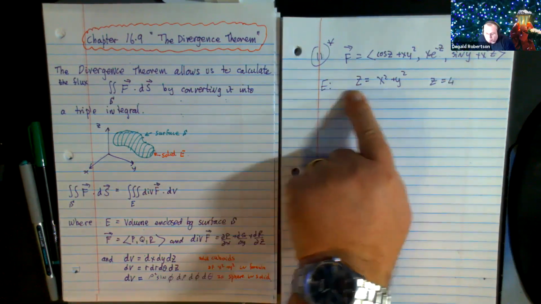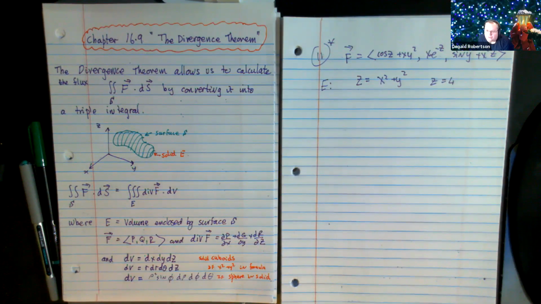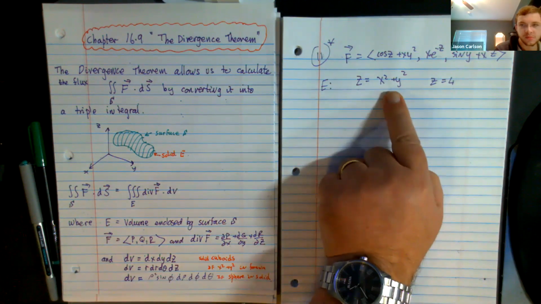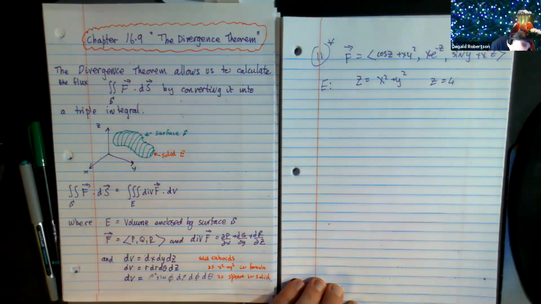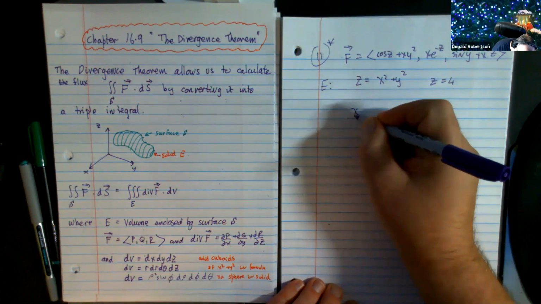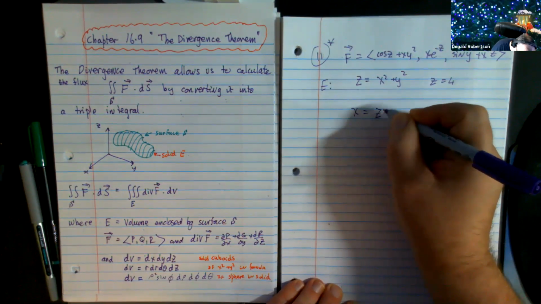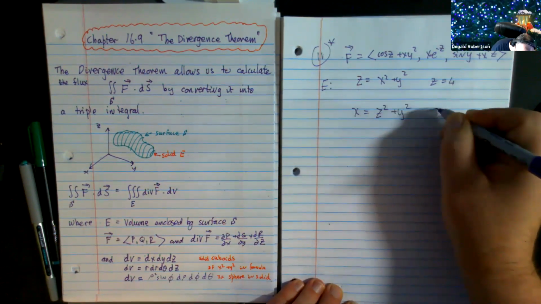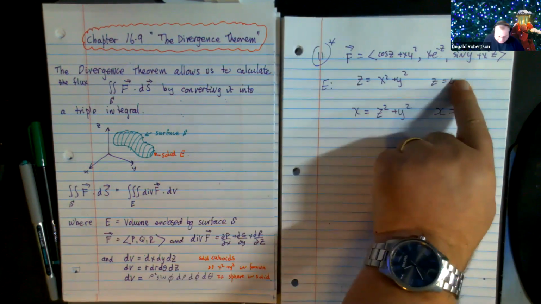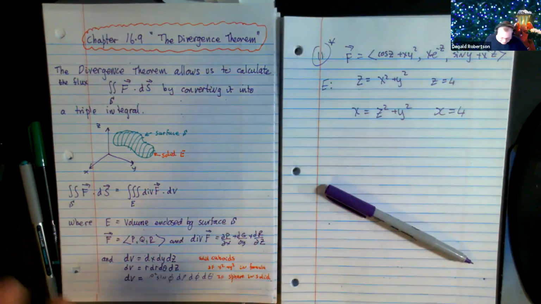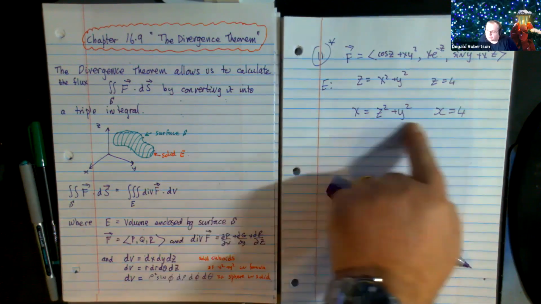In this solid, where is the clue that I'm going to use cylindrical? X squared plus y squared. Right. Now, I know there's a question, and I know I won't have time today to do it, but there will be another one. Now, that is basically the same shape, but they've orientated it differently. That also counts as cylindrical.